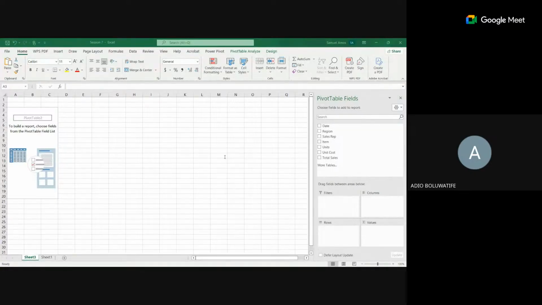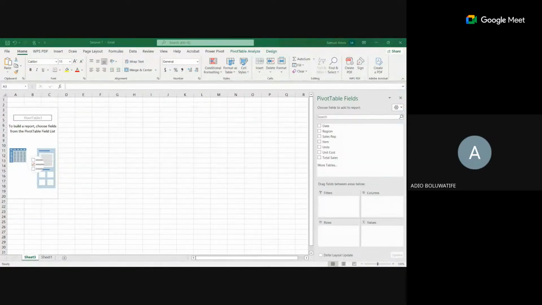Whatever you drag to the rows section will be the rows, whatever you drag to the column section will be the column, and whatever you put in the values will be the value of the row and column. And the filter helps you filter it either by name or by sales, anything you want. So that is what we'll be doing now.